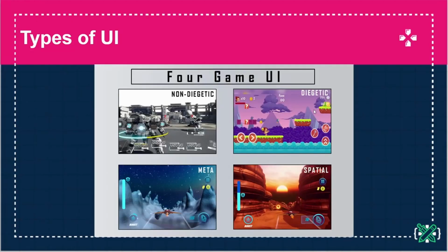So they have their color coding, their different stances, and all the different bars and stuff, but it just doesn't make sense to people intuitively. They've got to put a bunch of tutorials in. Here are some different types of UI that you can take a look at to give you some ideas of other ways you can implement it rather than just a bunch of buttons on your HUD.